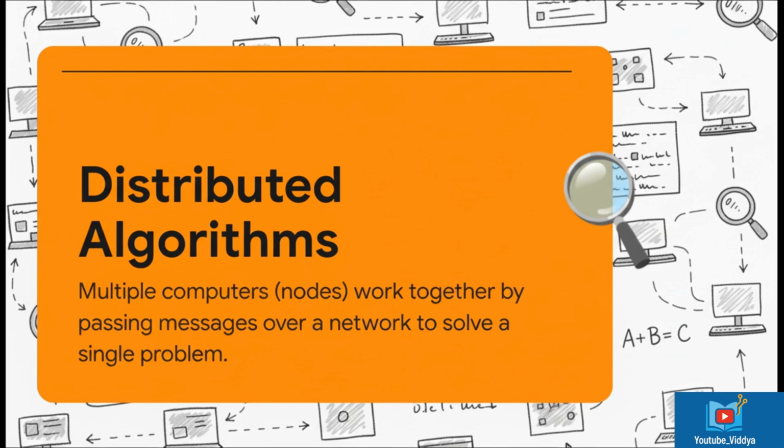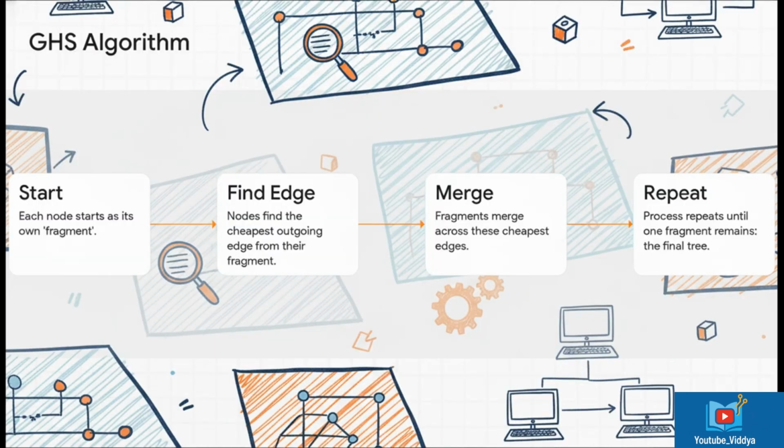Now, we're not just talking about threads inside one computer anymore. We're dealing with completely separate computers, which we call nodes, that have to coordinate with each other. They work together to solve one single, massive problem by passing messages back and forth over a network. A fantastic example of this is finding what's called a minimum spanning tree in a giant graph that's spread across many different machines.